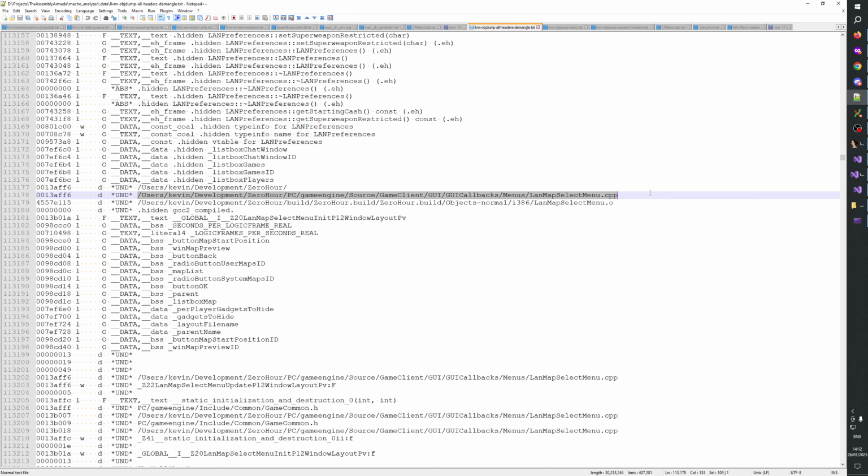And then this object file we probably don't care about. This is a compilation unit. Okay, so we care about this, so we know that this.